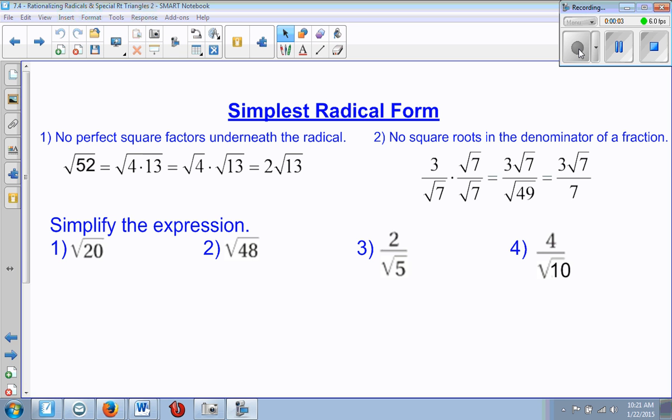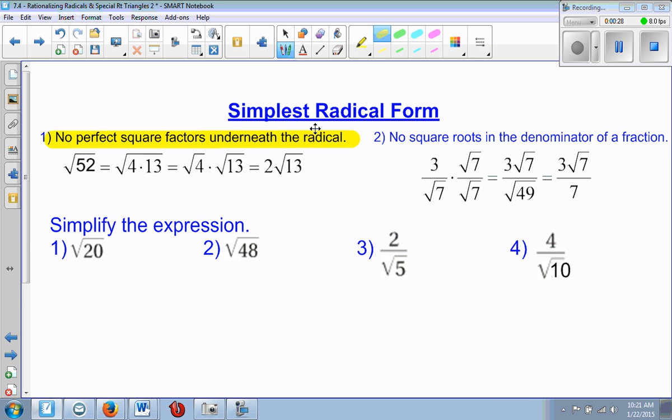In today's lesson, we're going to talk about three different concepts. We are going to first talk about something that's called simplest radical form. It's just a way to write a root answer in simplest form. So it's like reducing a root. So you've seen part of this already because first semester your teacher should have showed you how to do number one here, which is writing something so that it has no perfect square factors underneath the radical.